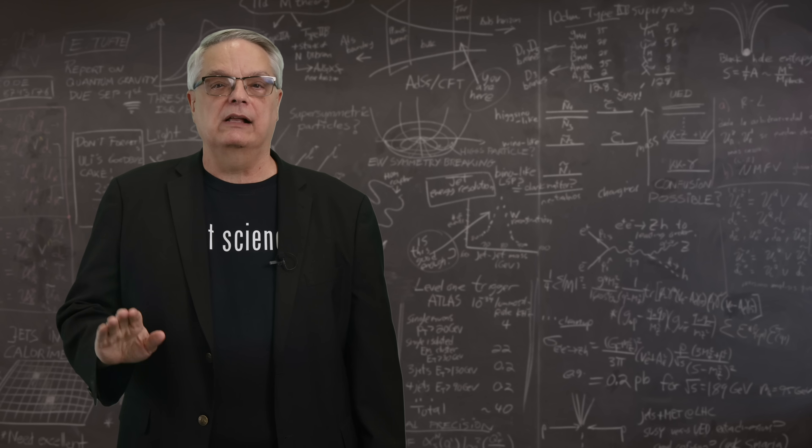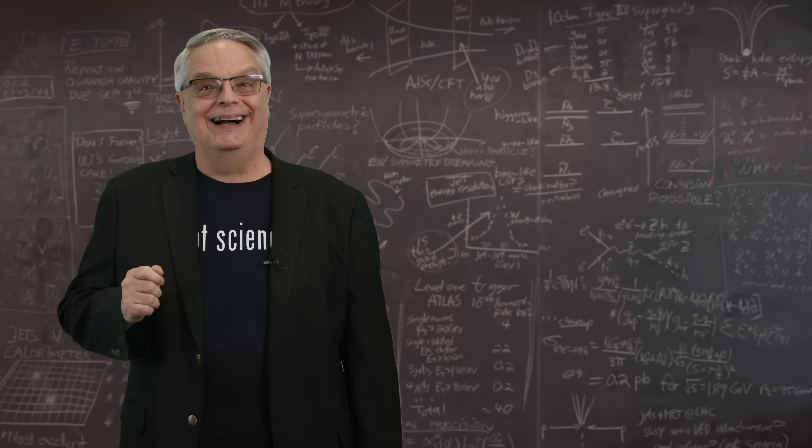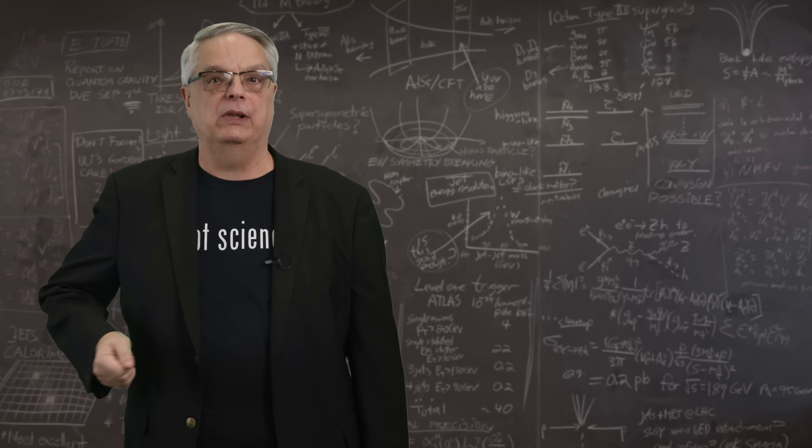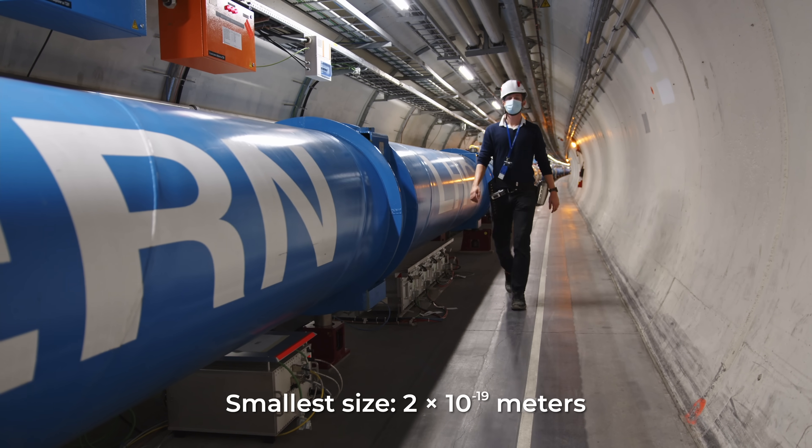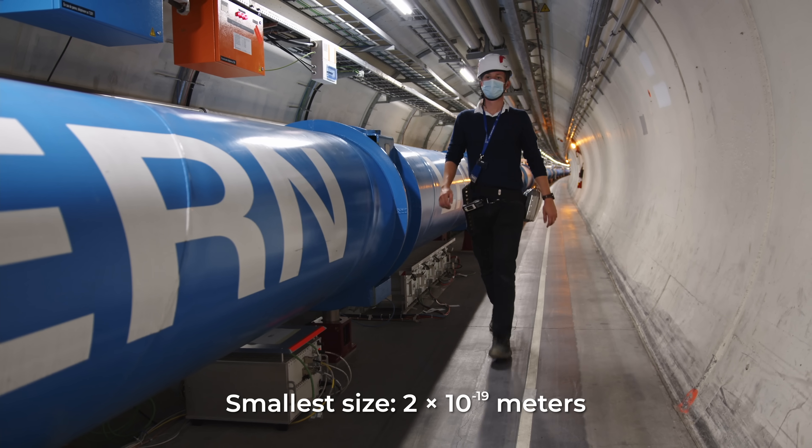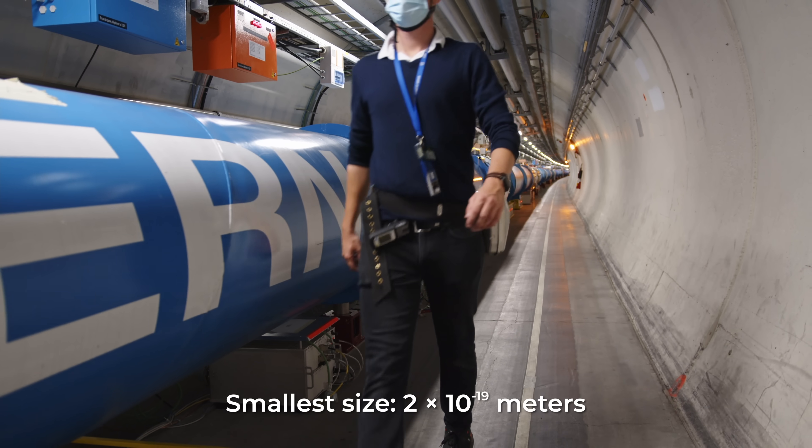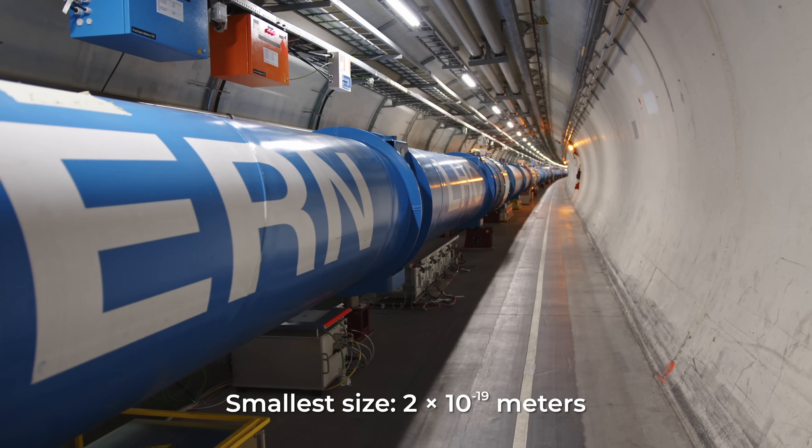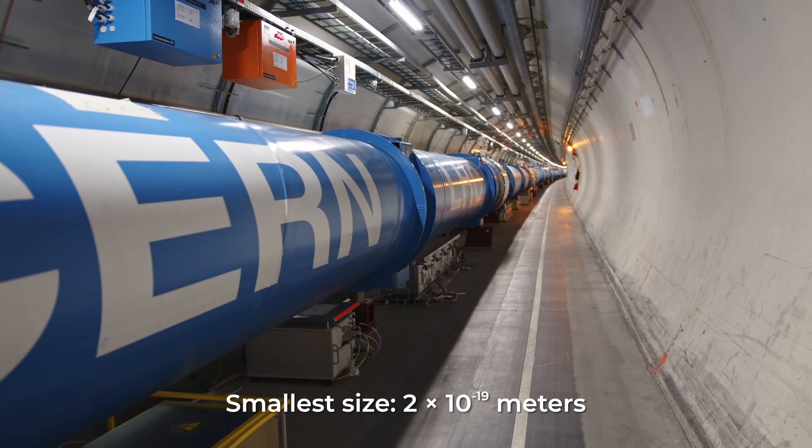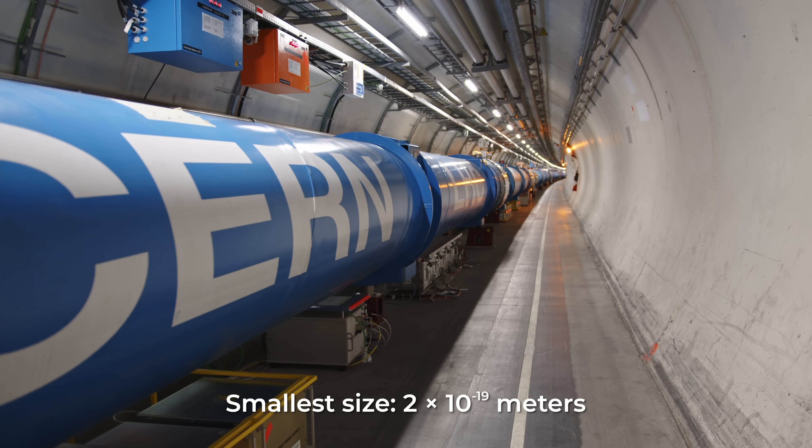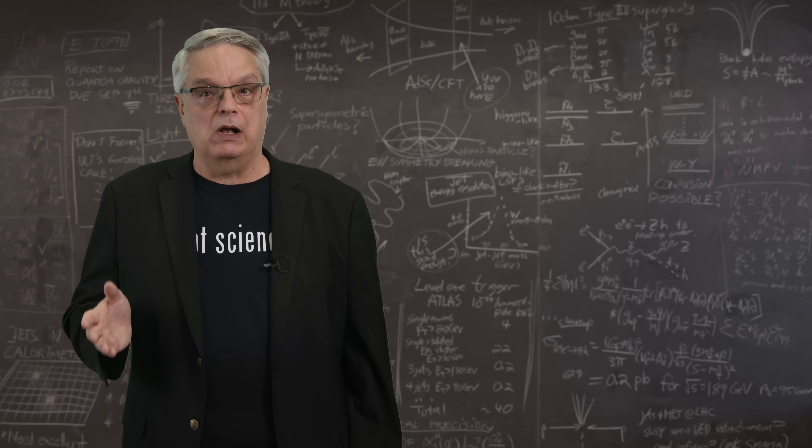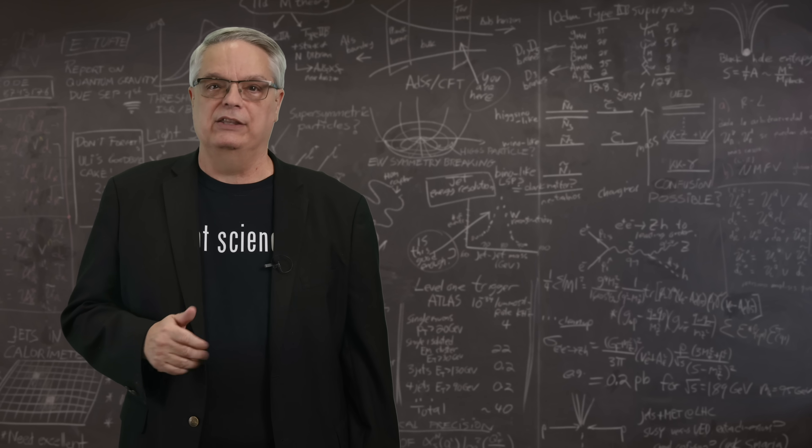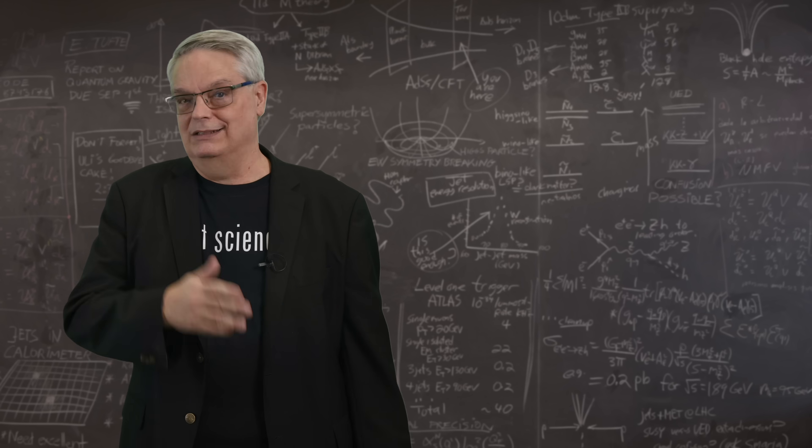Using this idea, you can calculate the smallest thing we can resolve using the highest energy particle accelerator on the planet, which is currently at CERN. The beam in this accelerator has an energy of 6.8 trillion electron volts of energy. A particle with this energy is able to see another particle with a size of about 2 times 10 to the minus 19 meters, which is really small. That is, ballpark about 1/10,000th the size of a proton. This means that if there exists an object that is smaller than this, there is no apparatus on the planet that could see it. 1/10,000th the size of the proton is the smallest thing we can see, and this is just pretty awesome.